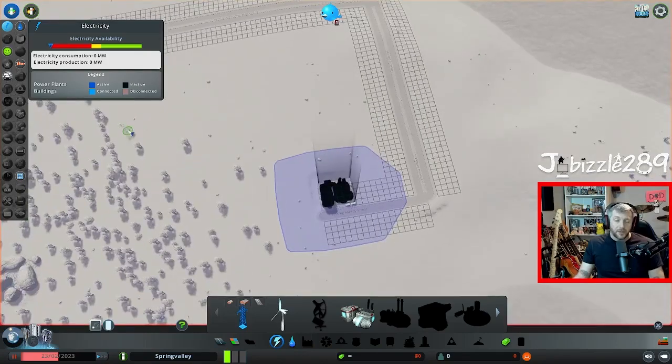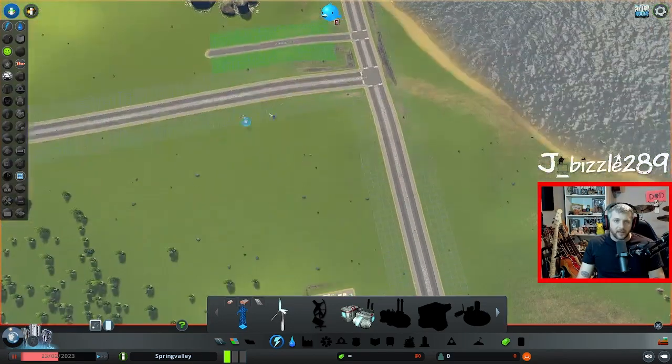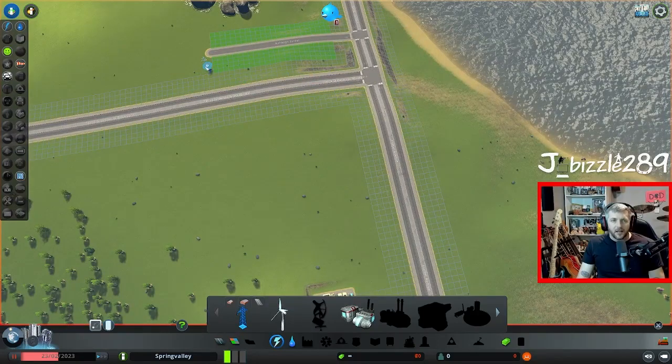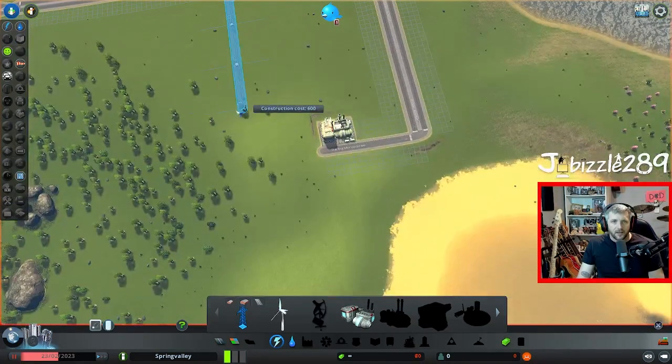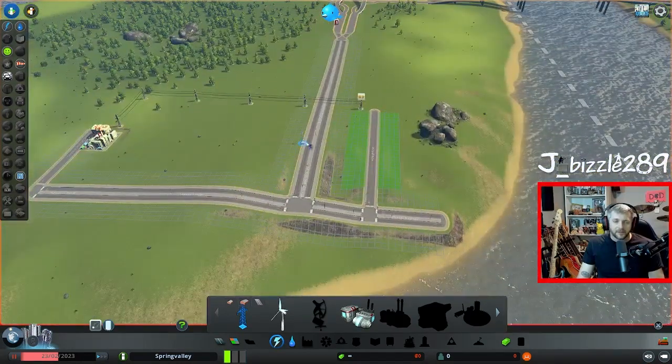We can go that route, or you can just deselect the electricity button, and now you can see the map as it needs to be seen. And then we can just right click and run our electric lines right across. You're going to run this over and then connect it right there. And now we have power going to it.